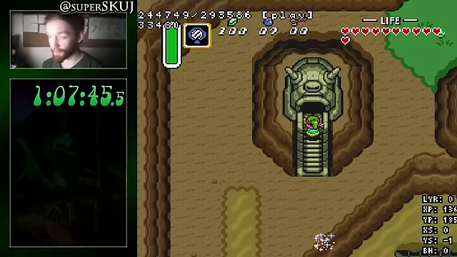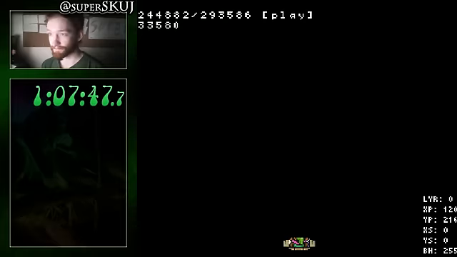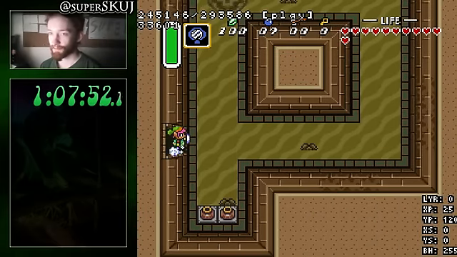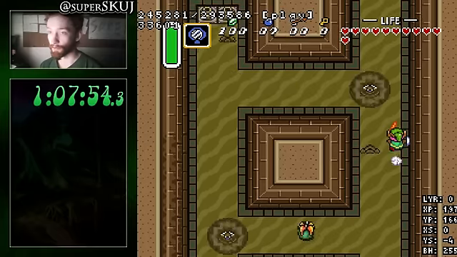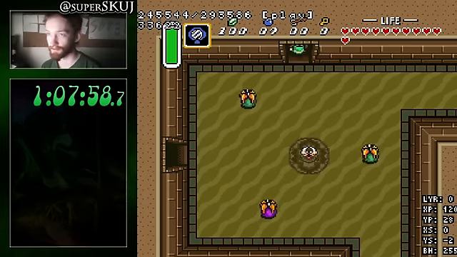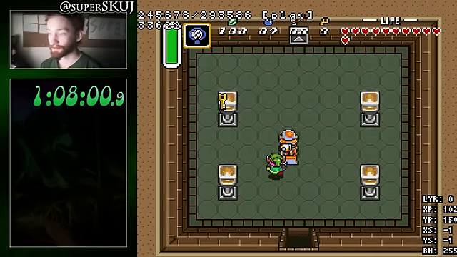Oh, and sword beam in desert is really good in the Popo rooms, because you can kill all of them basically before they even move. Even in real time you can do that. So their RNG is basically irrelevant, which is very nice.